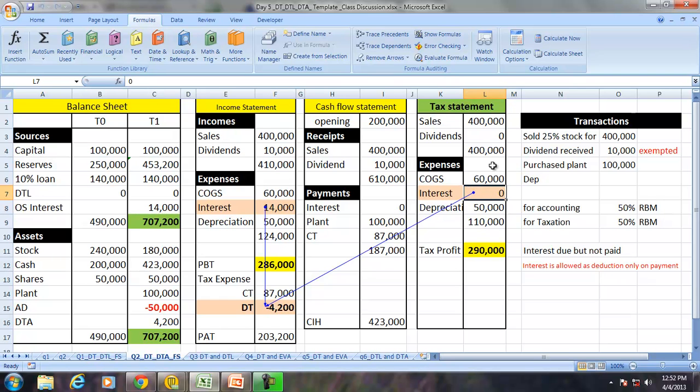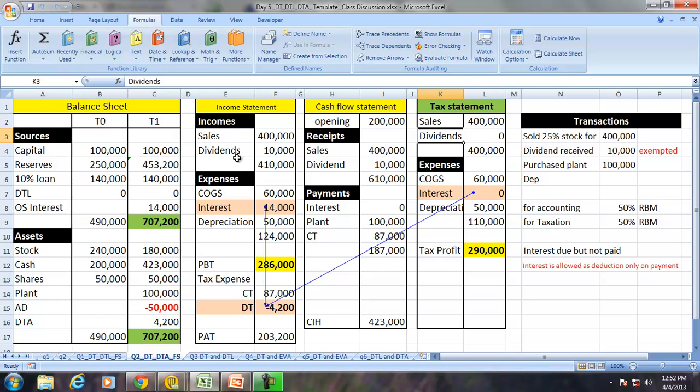There is another reason why the accounting profit is not the same as the taxable profit, and that's because of the dividends. But dividends fall in the class of permanent differences, because the exemption of the dividend is a tax policy, whereas depreciation, amortization, interest payments, these are due to managerial decisions.